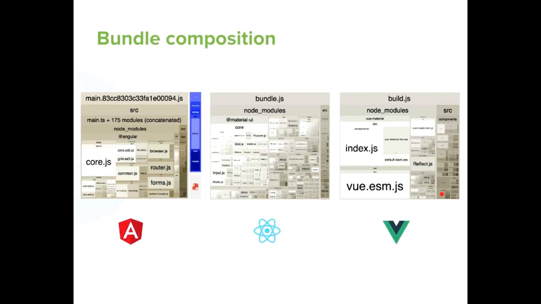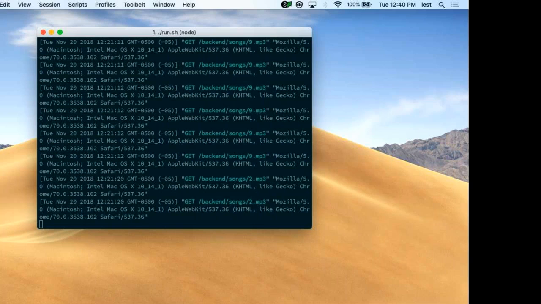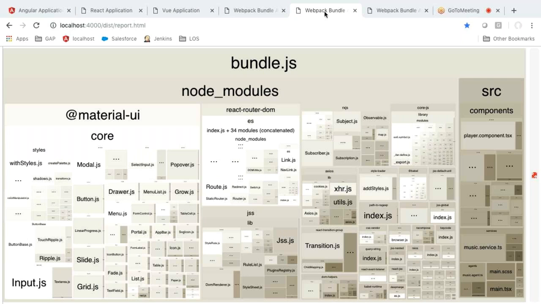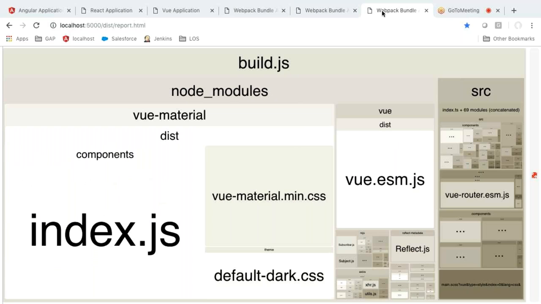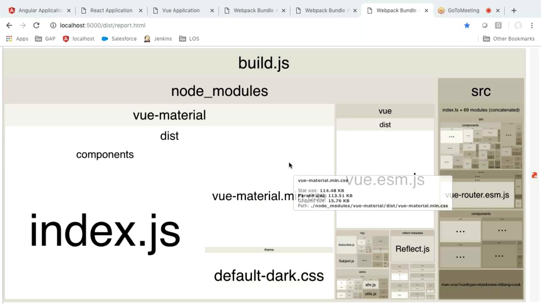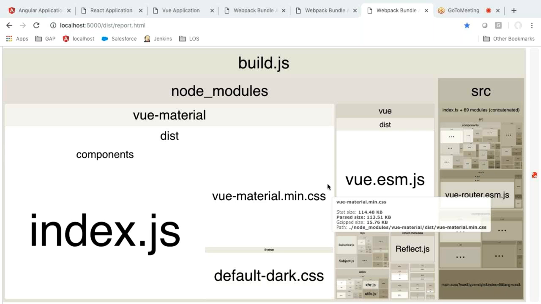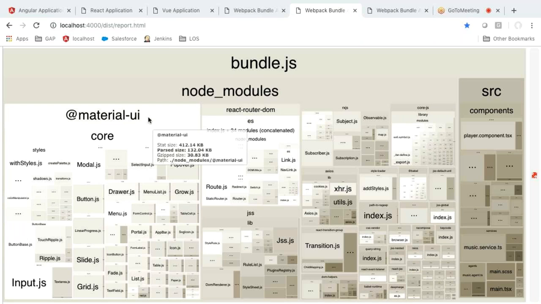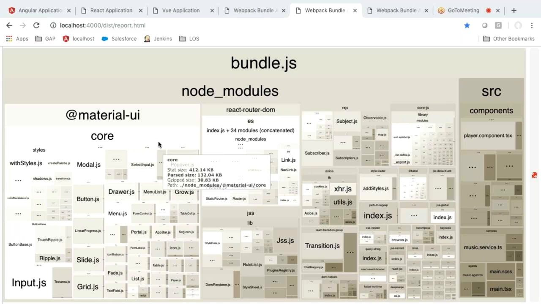So on the bundle composition, when you compile with Webpack, you're able to see what your bundle consists of. I'll show you, here I have the analyzed bundle for Angular, here for React, and here for Vue. If you haven't seen it before, the bundle analyzer is basically a representation of what your bundle consists of. The bigger the rectangle is, the bigger the size of this package. For example, in the case of React, I can see that just the Material UI was 400 kilobytes. That's kind of what you're able to see from the statistics. We are not able to see it more in depth because it's pretty complex.